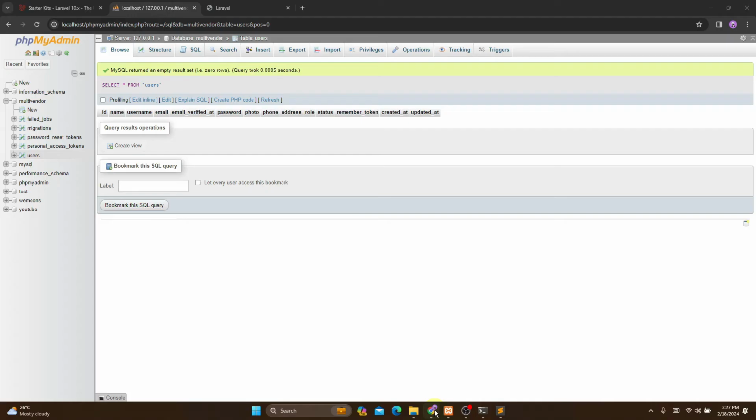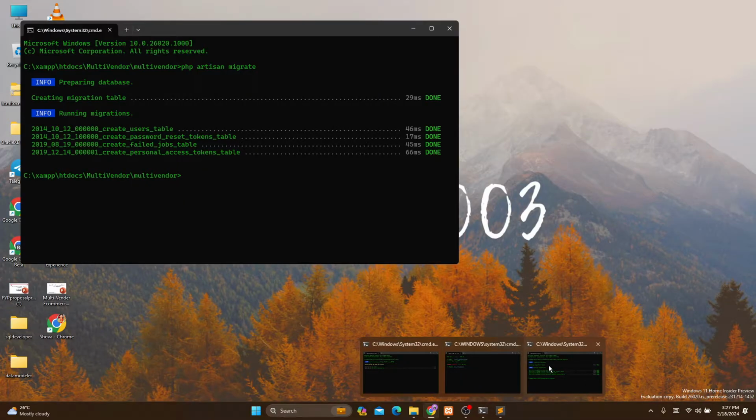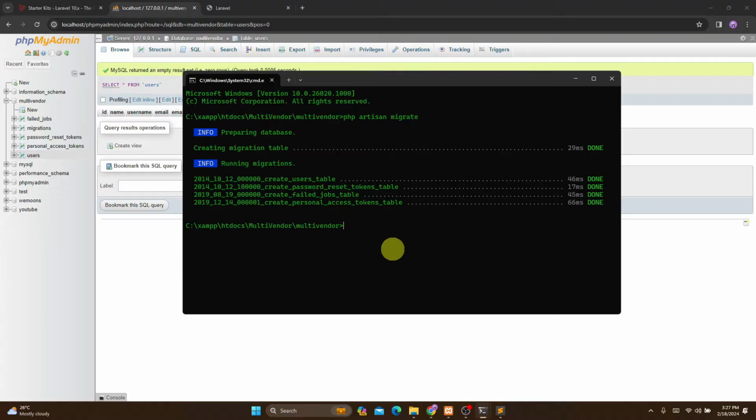First, let's create a user table seeder file where we can create our demo users. To create a new seeder file, first let's open our CMD. Then here you need to type this code. After that we need to give it a file name. For example, I will give UserTableSeeder as the file name.